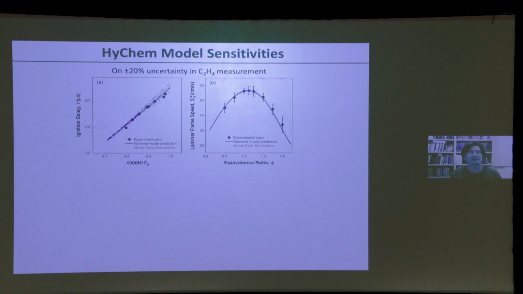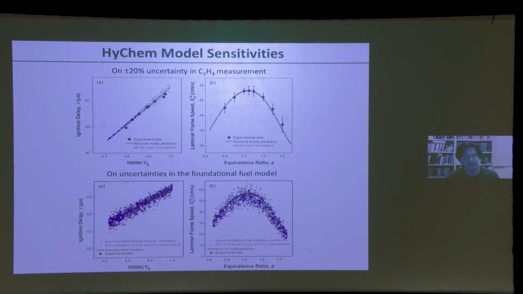Or the other way to look at this is, how good is the measurement uncertainty for species profiles? Ethylene. In Ron's shock tube, Ron is always very proud that he has the most accurate measurement for species in a shock tube, and his measurement uncertainty is 20%. With 20% uncertainty, how does that uncertainty in the ethylene species measurement propagate through the HyChem model parameters and into model prediction for global combustion properties? This is what the symbols represent. Nothing on flame speed, somewhat on ignition delay time. But trust me, that kind of uncertainty is not that large as far as any of the reaction models is concerned.